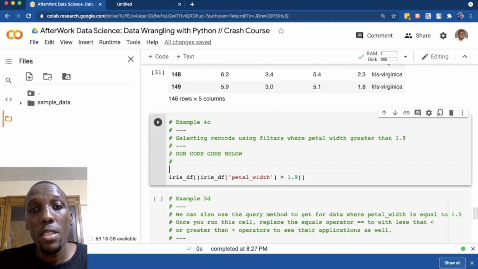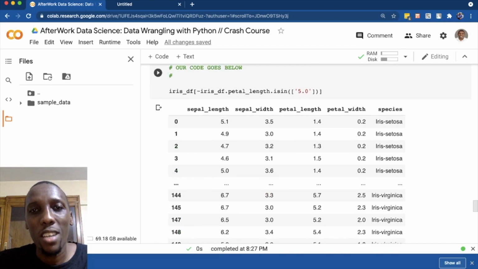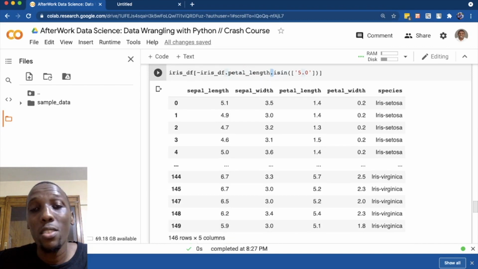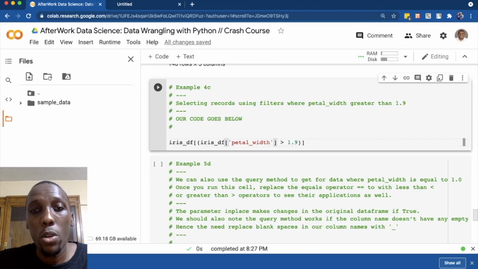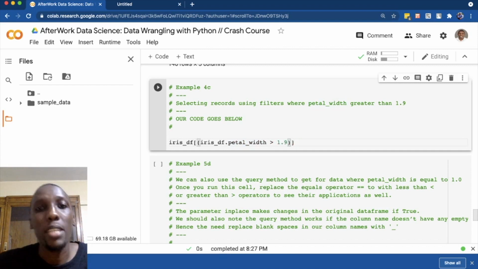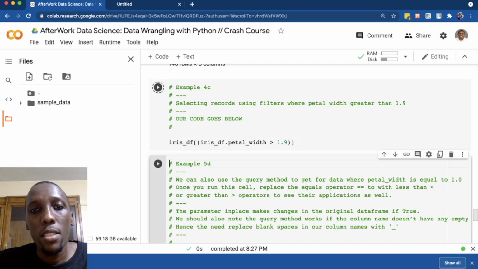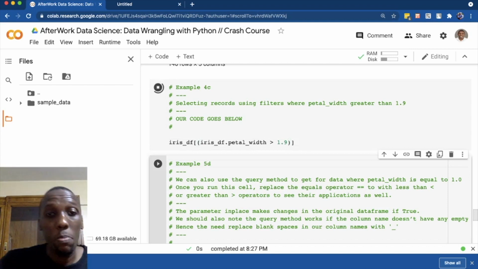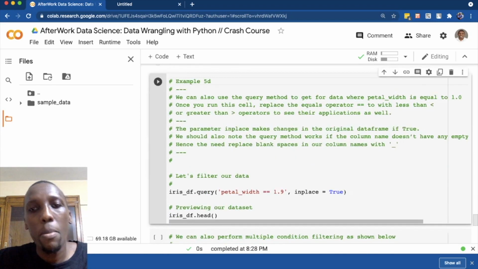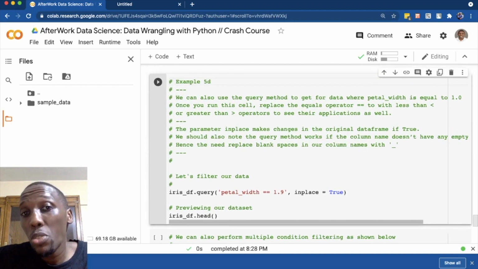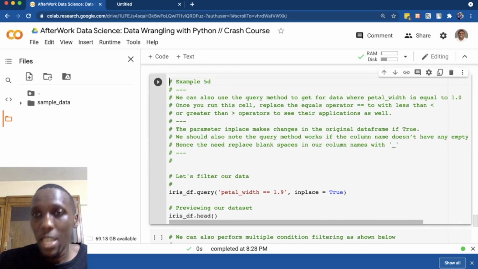Note that in our previous example, we used a dot to reference the column. So this is also possible through the use of square brackets as shown, but you could also do the same thing if there are no spaces between the column names. So you could also do the same thing as that, and you should be able to get the same sort of outcome. So that's another method.